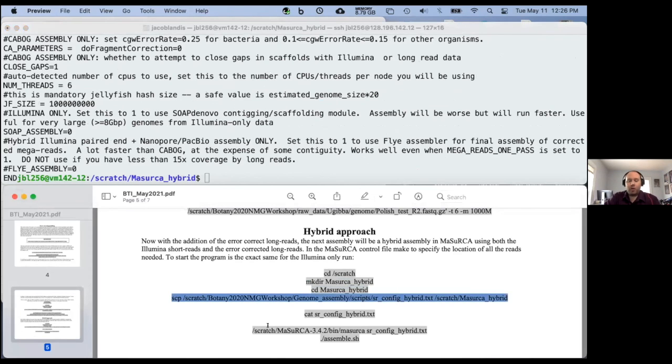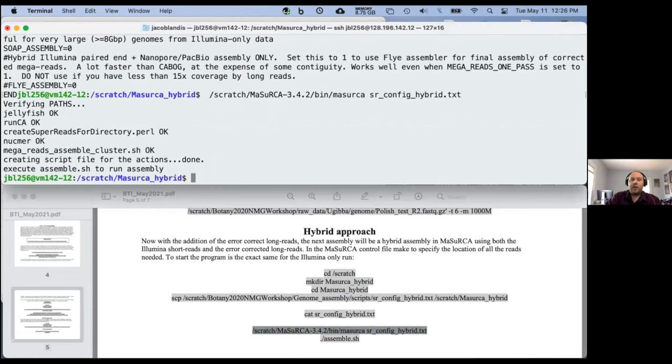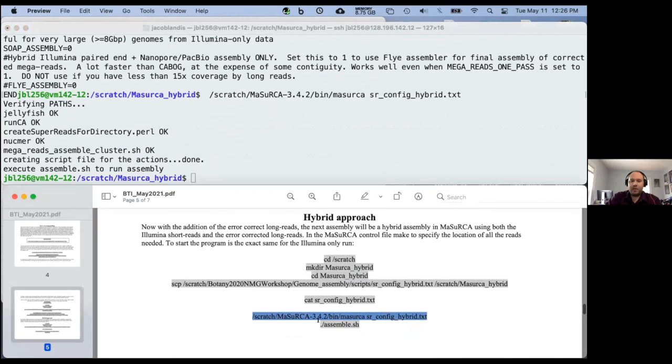When you go to run that, instead of the opt Mazurka 4.03, we're going to use the new installation that you did in scratch. This should then tell you that the mega reads assembler is okay, everything else is okay, and then you can go ahead and run this.